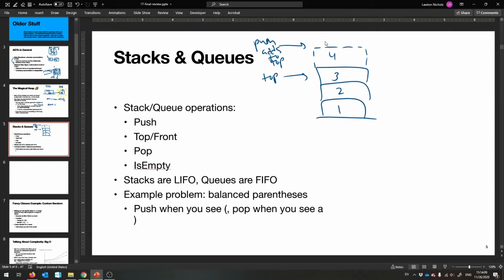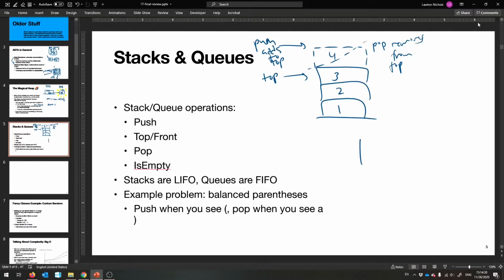So maybe you're going to push 4 or something. And then pop, for a stack, it removes from the top. Okay? Okay, that's a stack in a nutshell. And we'll get into these words in a second after I explain queues again.